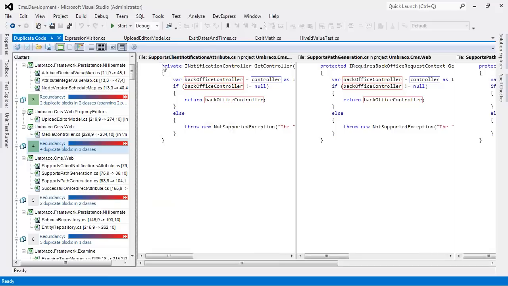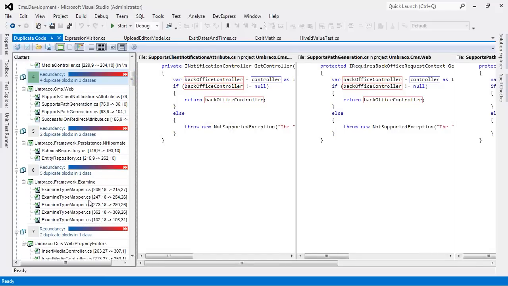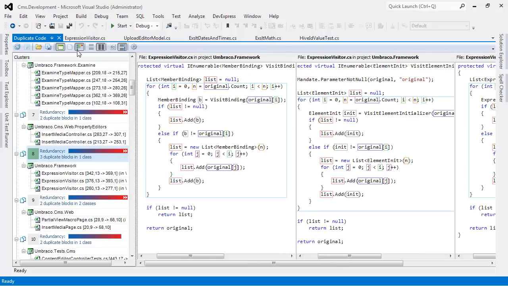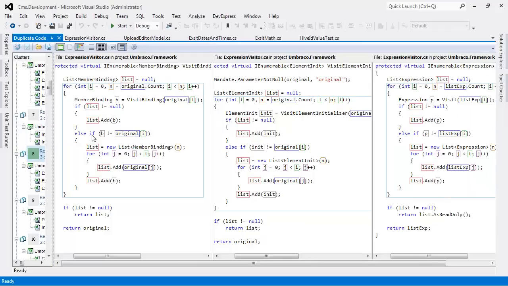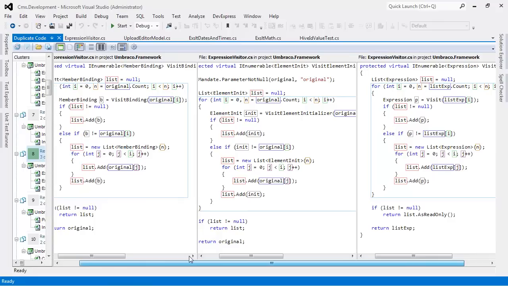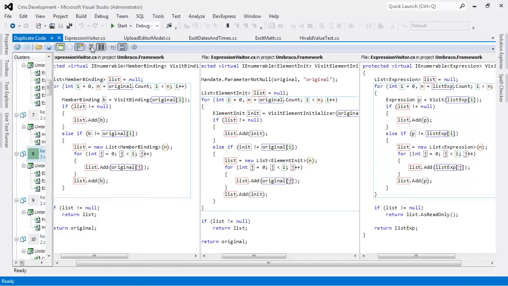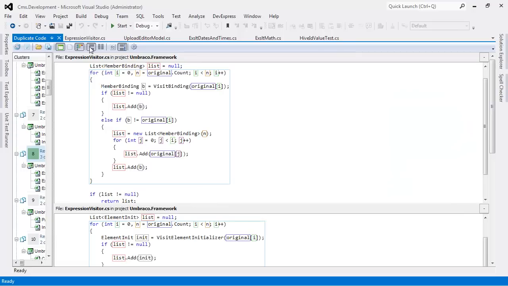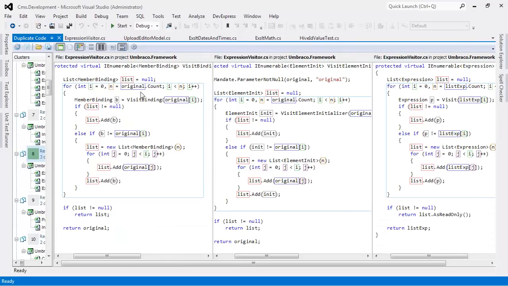Let's look through it. A couple of others down in here are interesting. This one right here is the one that I really like a lot. Like I said, this is the source code to Umbraco. It's open source. Here we can see the duplicates listed side by side. If you have more screen real estate, right now I'm running at a pretty low resolution, you can set up a horizontal layout and see them all like this. One of the other things we added is this highlighting, so you can see how things are linked together. For example, if I hover over the B here, out here you see init, and over here you see P highlighted.